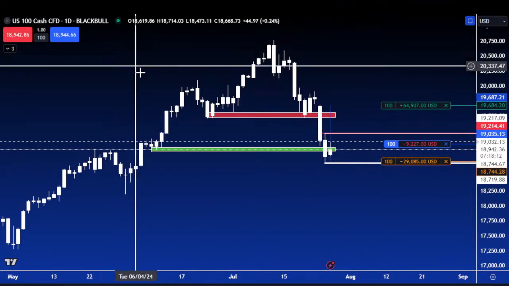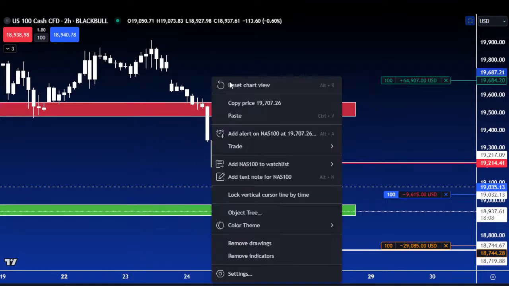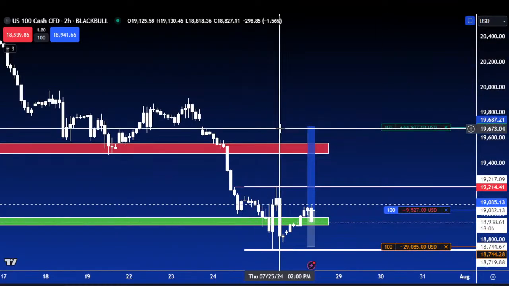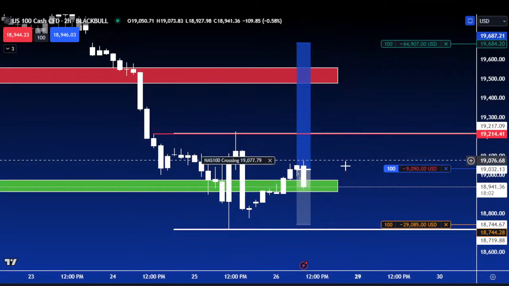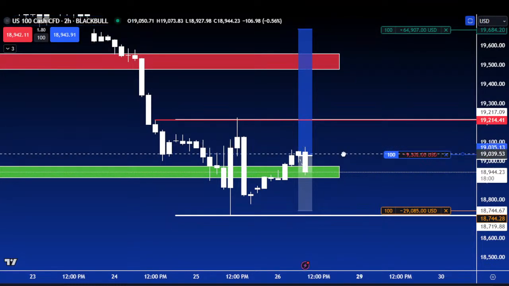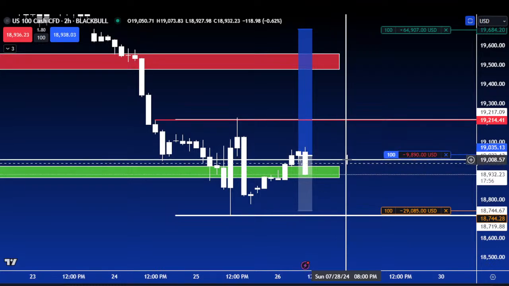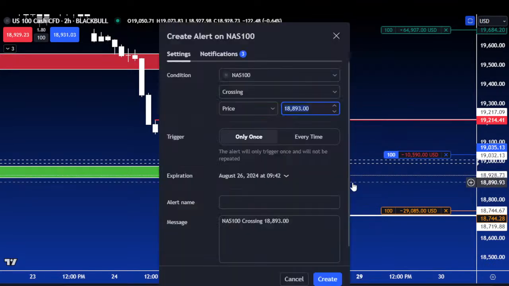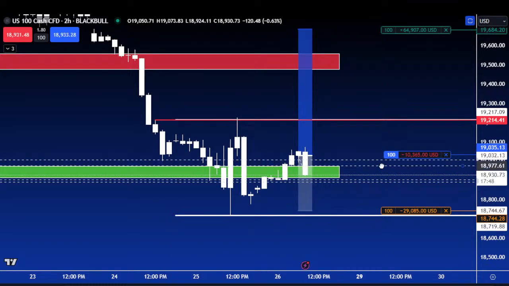All right, so let's get down 2 hour. Okay, and try to make sense of it all. Again, my team went in for a buy because we tried to catch the pullback of this, and so far it's just lingering in between the two. But let's get some alerts. Going to see what it's going to be.